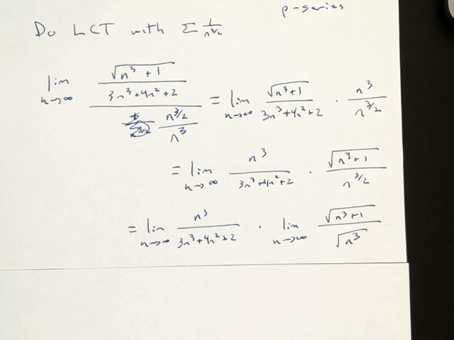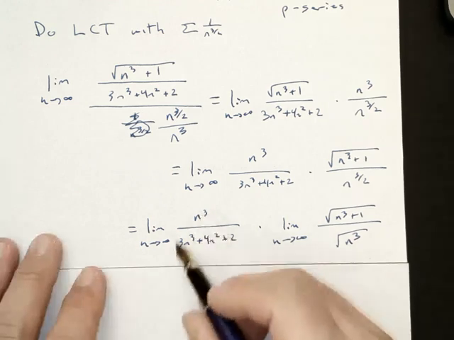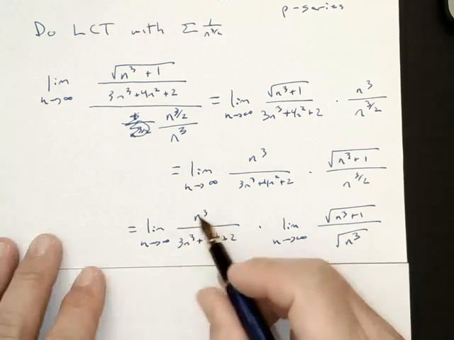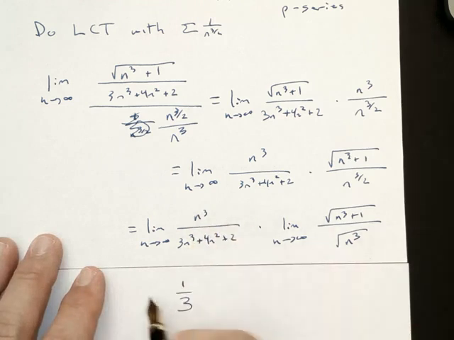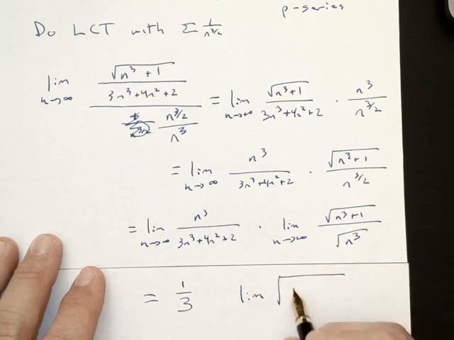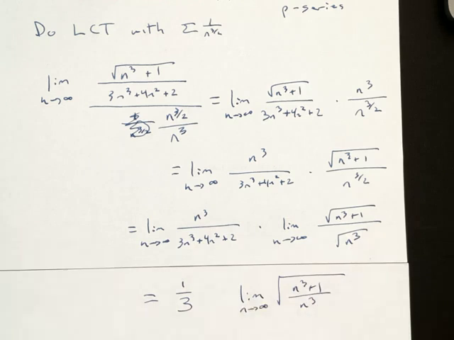What possible benefit has this algebra gotten me? Leo? You have the like terms, and you can say the limit is 1/3 times 1. Aha! This is a fraction with the same power on the top and the same power on the bottom. Those cancel, and I get 1/3. This becomes the square root of a fraction just like that. So the limit inside the square root is 1.